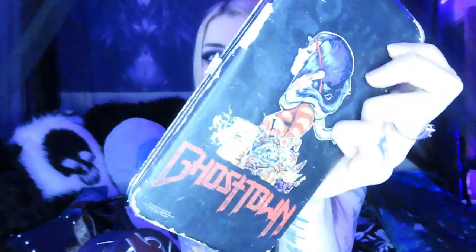Anyway, now for the main part of the video - the what's in my bag portion. Like I was saying I kind of did put my bag together, but it is genuinely stuff that I would carry with me for the most part. We're gonna start with this front section - I have my wallet here. I've had this wallet for a long time, I got it from Hot Topic. It's a Ghost Town wallet. The girl on it is actually inspired by Lita, because I think Lita knew the artist's wife so she was kind of like a friend of the band. I've had it so long it's kind of falling apart. I just have a few cards, a little bit of cash, and some change.